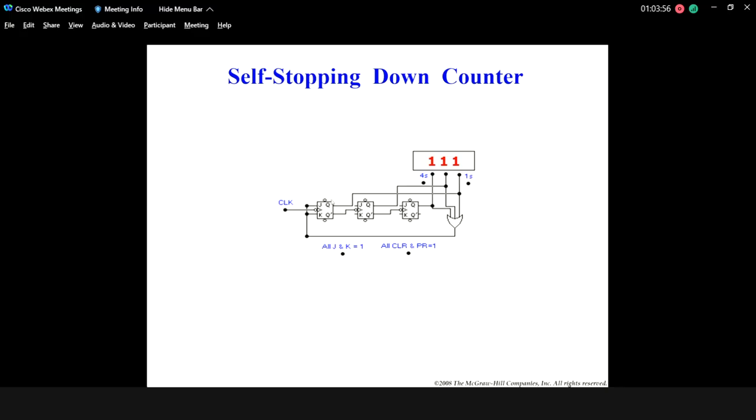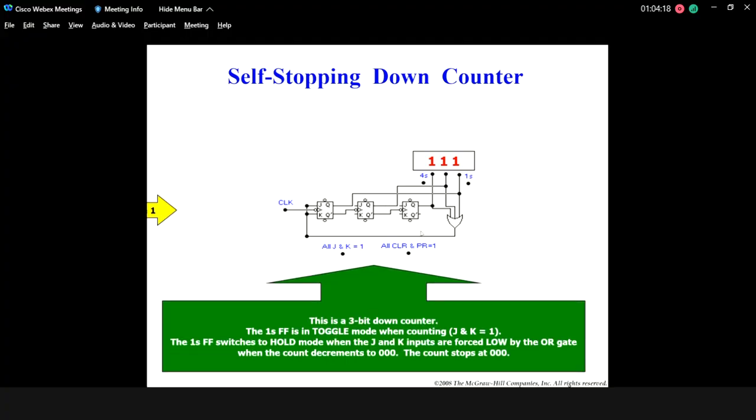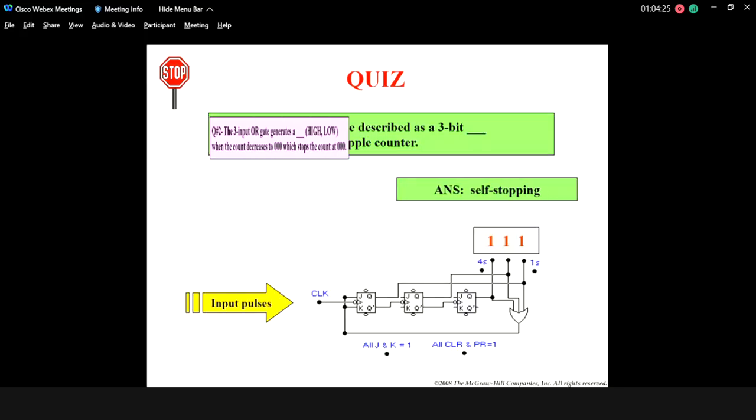make the first flip-flop hold its position. So maybe you are thinking, why do we not put it at the second and the third? Because the second and the third depend on the output from the first JK. So we only need to tackle the JK from the first flip-flop, and do not need to interfere with the others. Okay, no change.